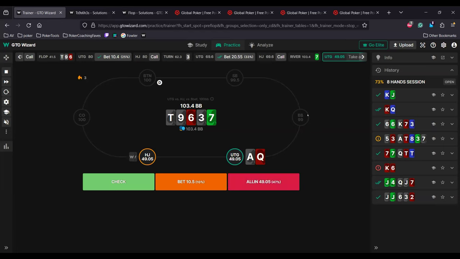Well, I would argue that the turn shove... okay, this is my argument. This is the Jonathan Little argument, right? Jonathan Little would say, if he were here, you are making the game very easy for your opponent. Your opponent is going to fold out hands that are worse than yours, and call with hands that are better than yours.